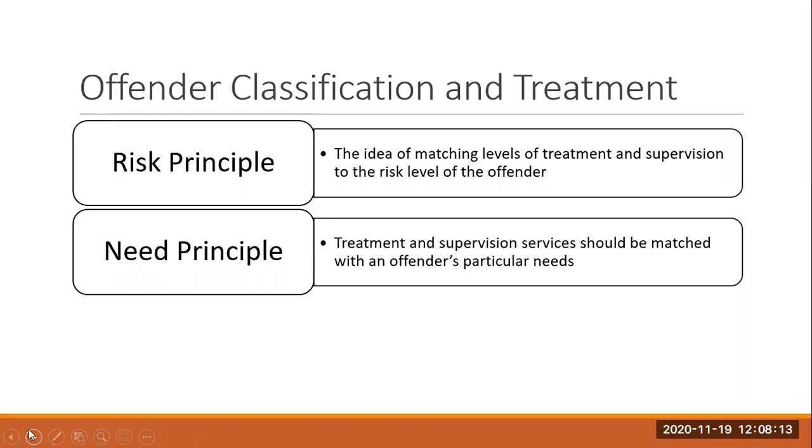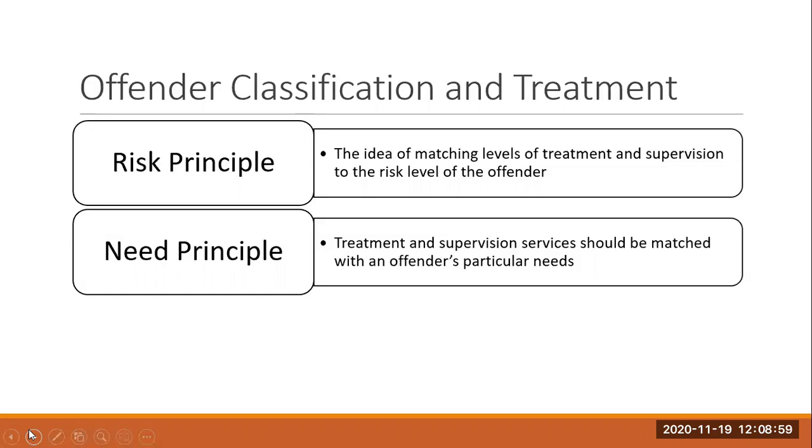The need principle is you match the correctional plan to the offender's needs. Someone who does not have a substance use problem doesn't need to be taking substance use programming. Someone who has problems with volatile relationships, I mentioned the example of a history of volatile short-term relationships, is for the most part fine. They function quite well. They're not involved in crime or drugs when they're single, but when they're in a relationship, once it starts to go south, which their case history shows happens pretty quickly, that's when frustration kicks in. Maybe they start drinking and their risk levels increase. And that's where they go down the wrong path.